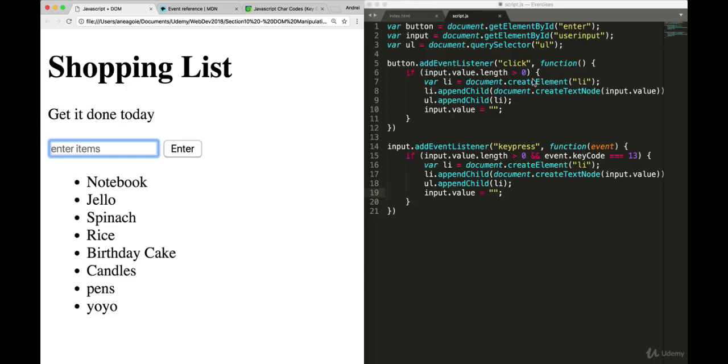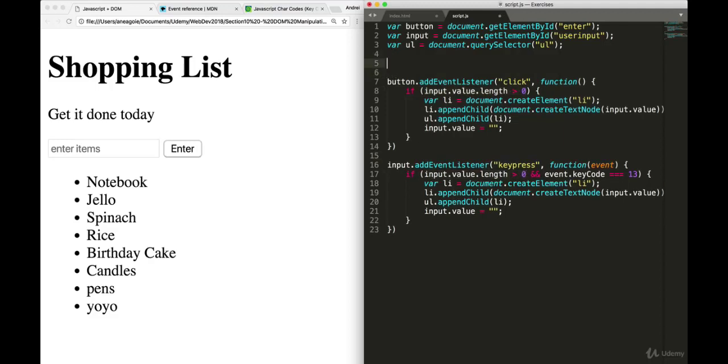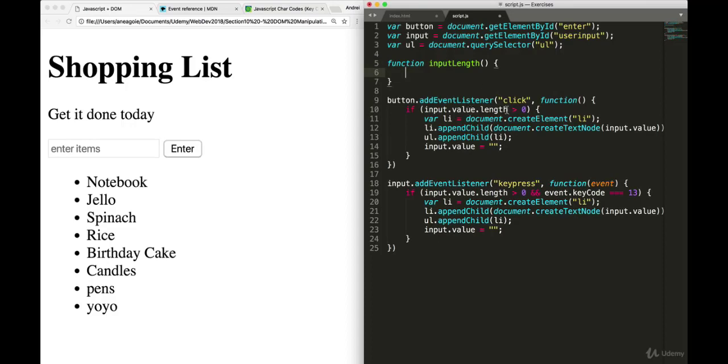One thing we can do is that it looks like in our if statement, we're doing the same thing, which is checking that the input value length is greater than 0. So we can add a function here called inputLength. And as the name suggests, this checks for input.value.length. But remember, as a function, we need to return something.